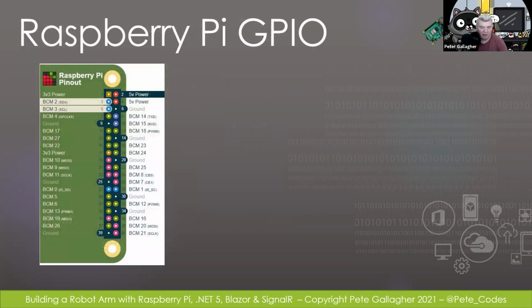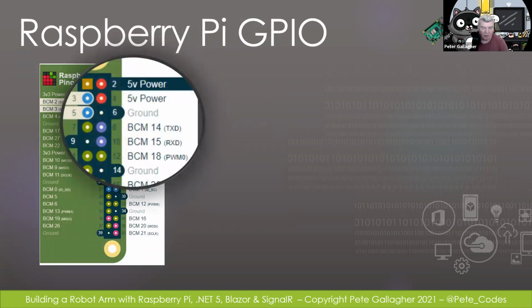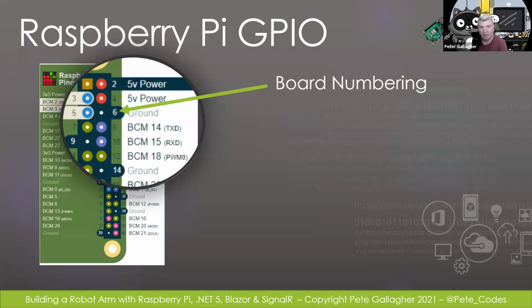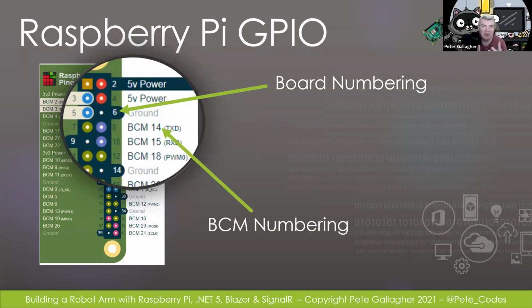So just to explain a little bit about GPIO, because we'll be looking at it in the code. There's a couple of different numbering schemes available here. There's the board numbering scheme, which are these numbers closest to the pins, and there's the BCM numbering scheme. Now, BCM's speaking about the chip, the BCM driver chip for GPIO. So these are more technical, electrical numbering schemes. I tend to just stick to the board numbering scheme because I can count, and I don't have to then convert from BCM to another numbering scheme.